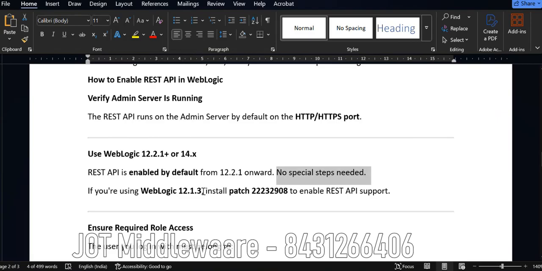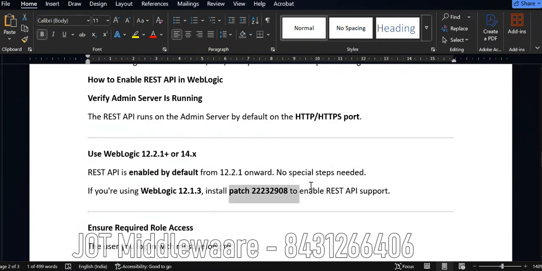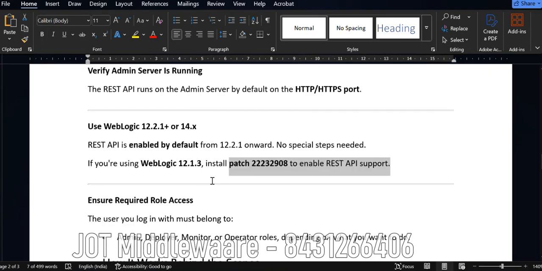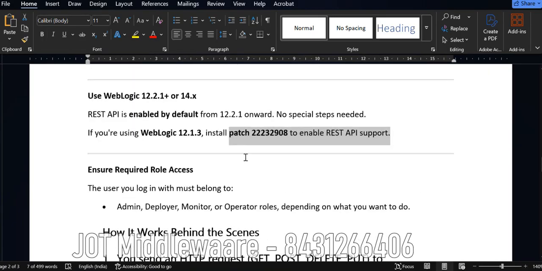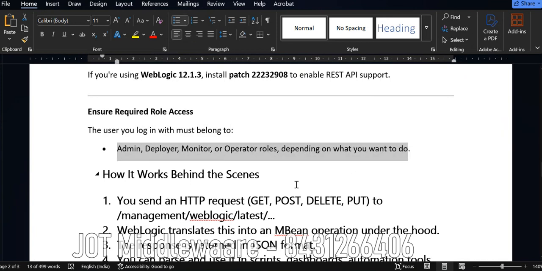If you are using 1.3, you need to install Dispatch to enable REST API support explicitly. And as we discussed in the last few sessions about users and groups, the user you log in with must belong to one of these groups depending on what you want to do.